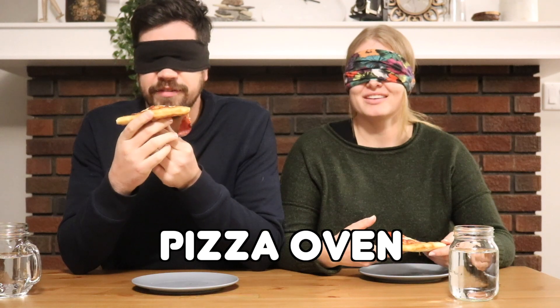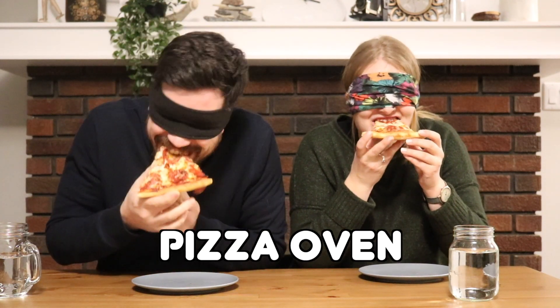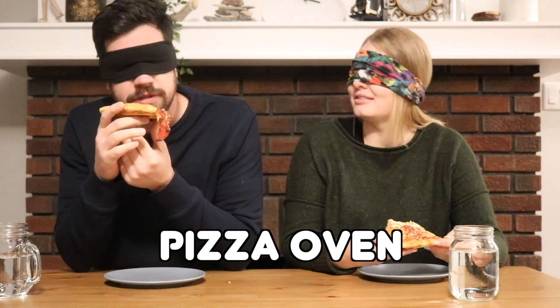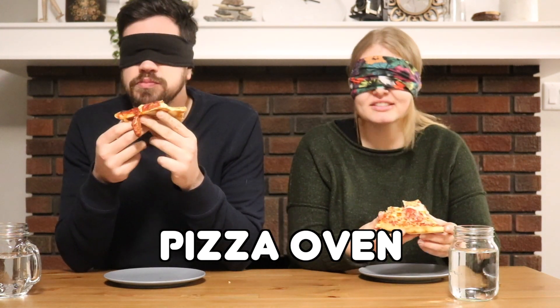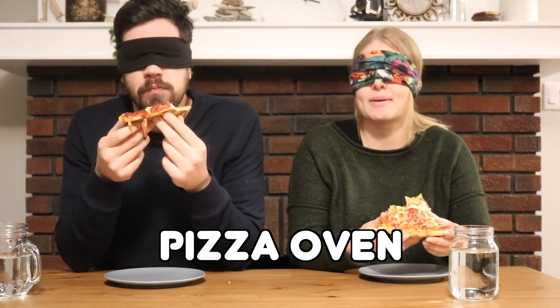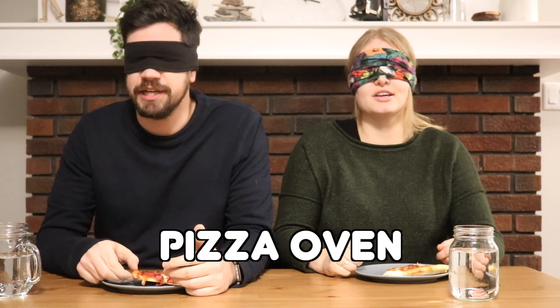The sauce is a bit sweet. It has an odd flavor actually — tangy kind of, but not in the good way. Crust has a good density, it's not too thick which I like. This is basic pizza, nothing to write home about. What do you guys think it is? Delicio.